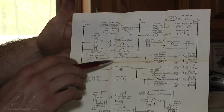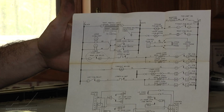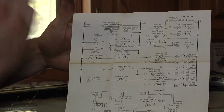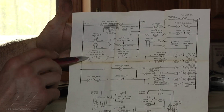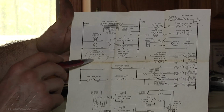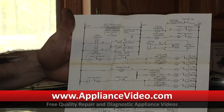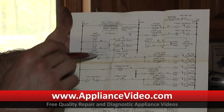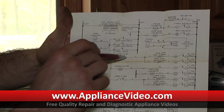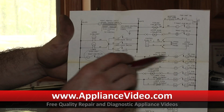so shouldn't be any kind of an issue with this connector here. Okay, what we've checked, we checked the upper high limit thermostat, which is mounted up inside the oven cavity. That checked out okay. And we checked the right PCB relay, which is the relay that's actually not closing. There's a circuit board mounted right up on the left hand side, and that relay is not closing, which if that relay is not closing, it will not power the broil or the bake element.